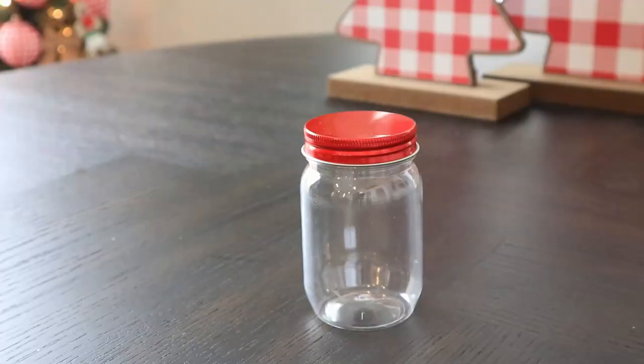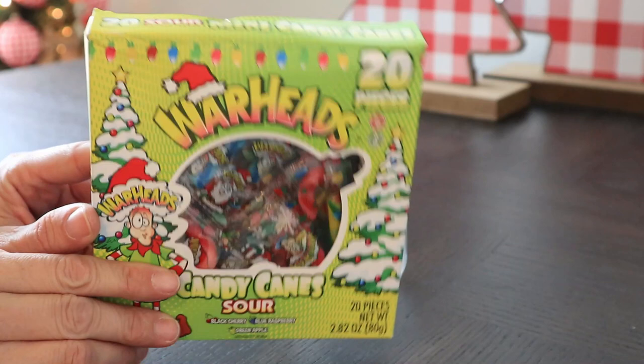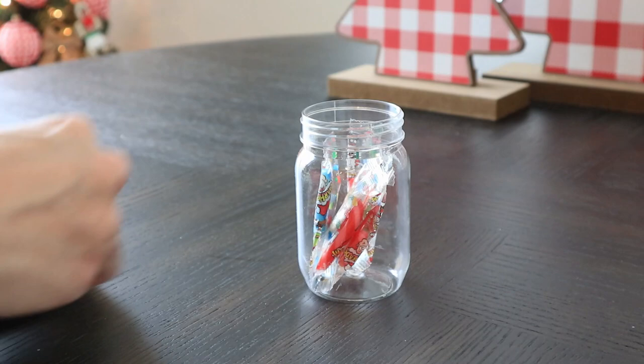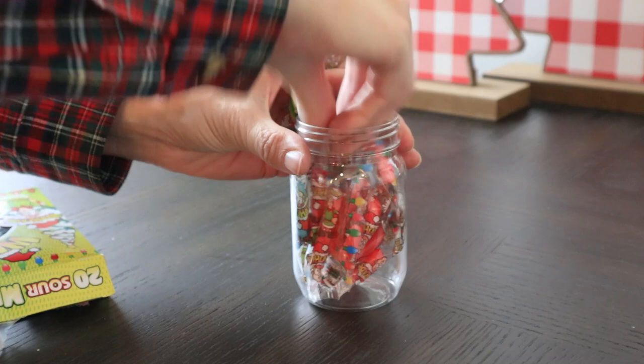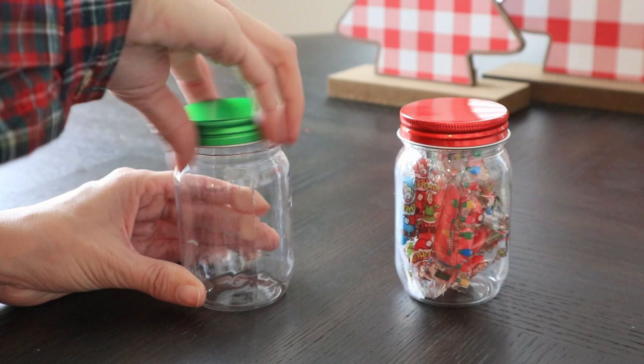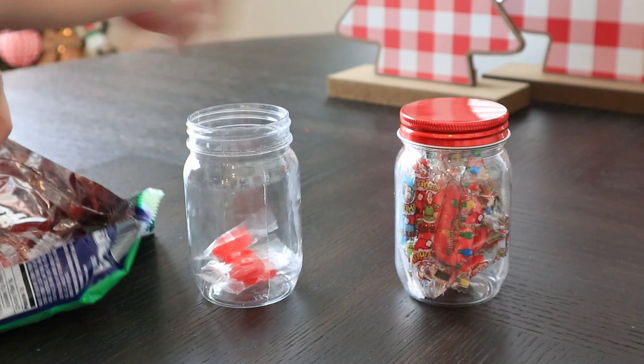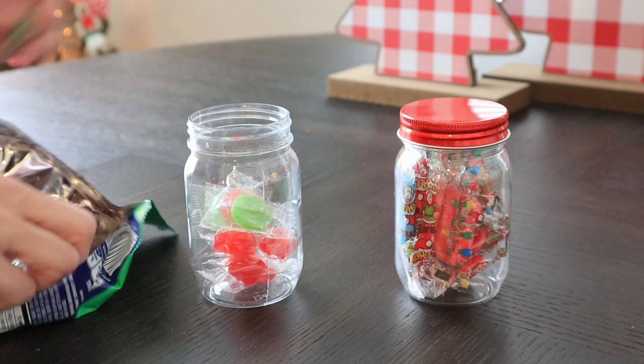This gift idea is no mess, no fuss, ultra simple. You get these craft bottles from Dollar Tree and simply fill them up with whatever you think would be really cute — you could even do money or a gift card. I'm just showing a simple option of adding candy. It's a really cute way to add extra little goodies into bigger gift baskets — this would be a cute addition to a larger basket. I'm showing you guys two different candy options, all from Dollar Tree. I love that they're individually packaged. If you're adding raw candy or food, make sure you wash your bottles first. Then we're going to take some cute little tinsel from Dollar Tree and add it to the outside, and that's it.